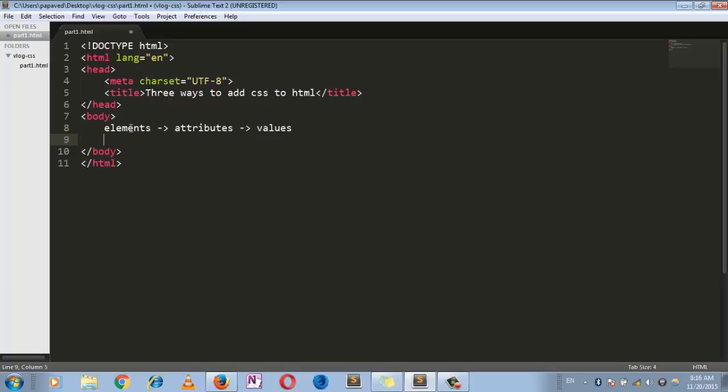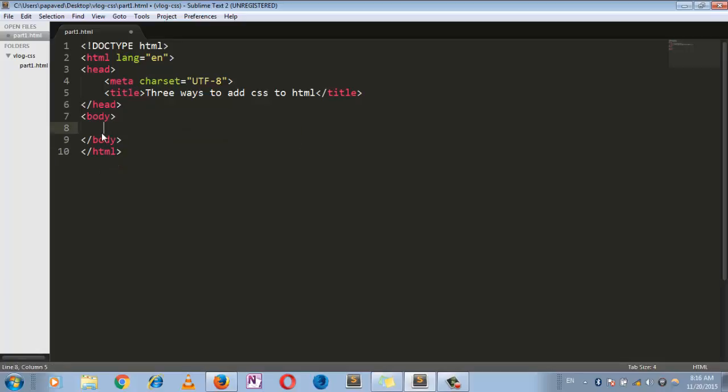And in CSS we have selectors. Selectors have their properties, and those properties have some values. Remember this line. This will help you to write code.